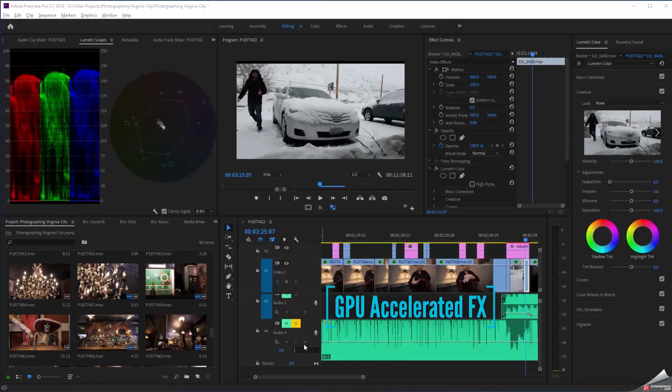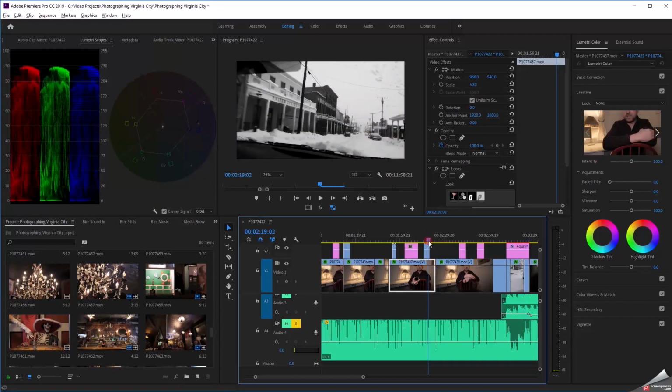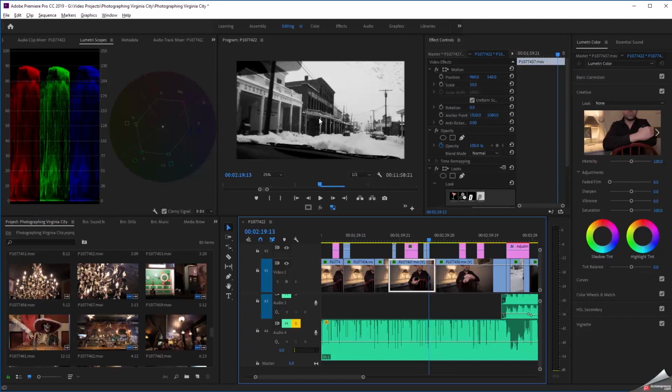Number 3, GPU accelerated Gaussian blur. Adobe have gradually increased the number of effects that utilize the processing power of our GPUs. Gaussian blur is one I reach for pretty much all the time. Sometimes I need to blur out something for privacy issues, or sometimes I want to apply a subtle Orton effect. And this allows me to do that very quickly, really at no expense to my processor. Having this constantly increasing number of GPU accelerated effects is a welcome touch.